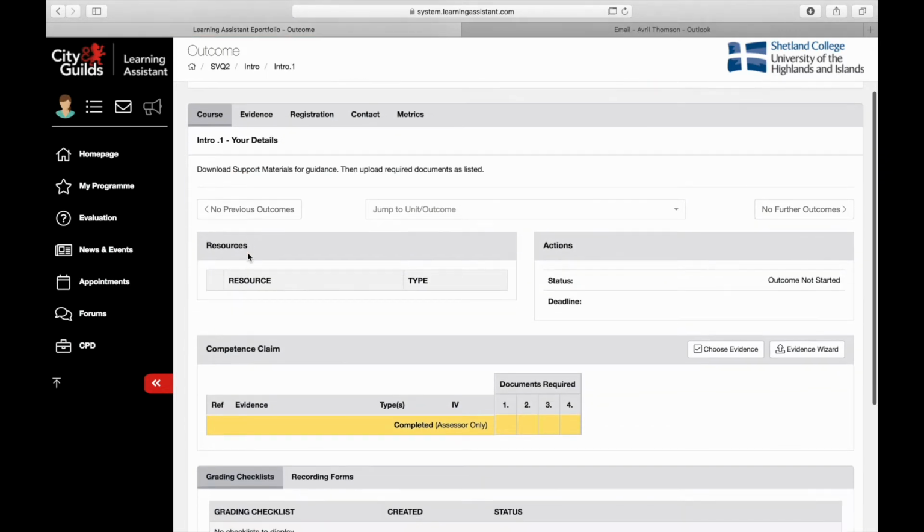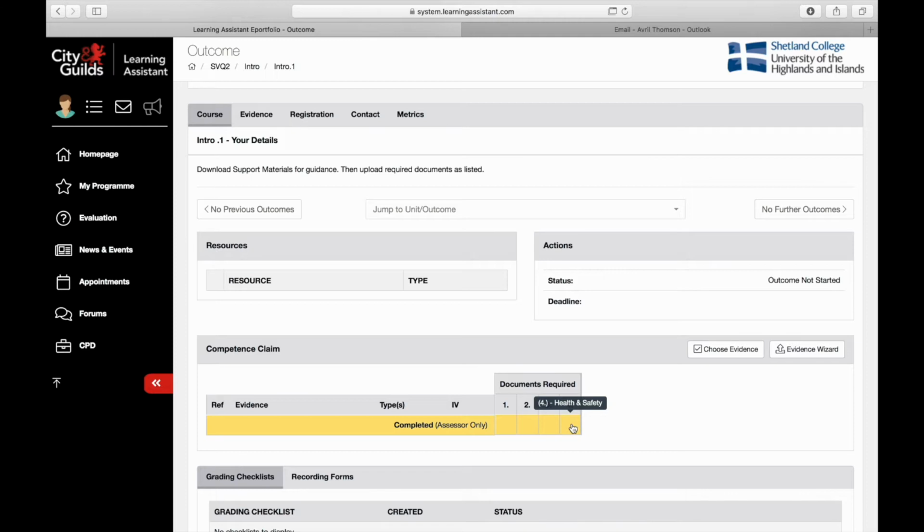And then what you will see here is we have a small grid. And in the grid, we have 4 areas. And these are the documents that I would like you to upload. So we've got 1, which is CV, 2, job description, 3, candidate statement, and 4, health and safety policy. Now your assessor will have explained a little bit about these documents and what's required as part of your introduction session for your course. So you should already have these files to hand.